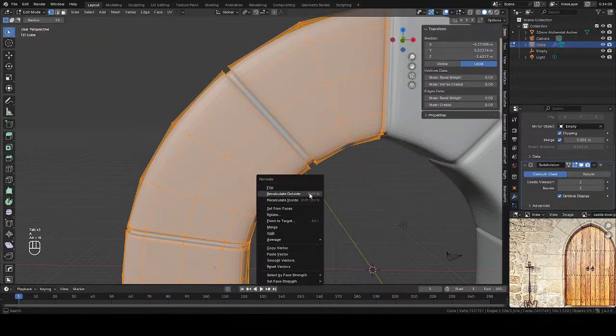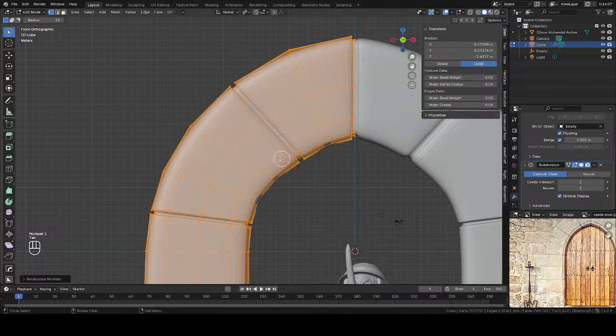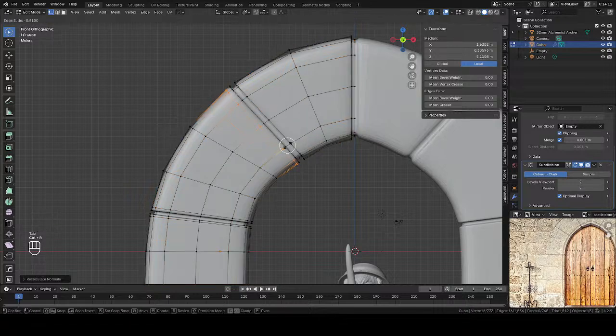Then we go back to the outside. Then we're going to leave these a little bit bigger. Yeah, probably.